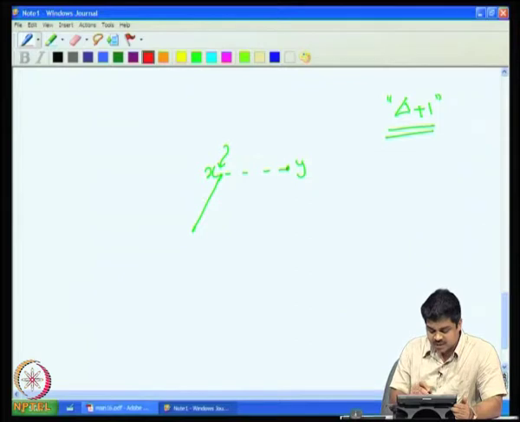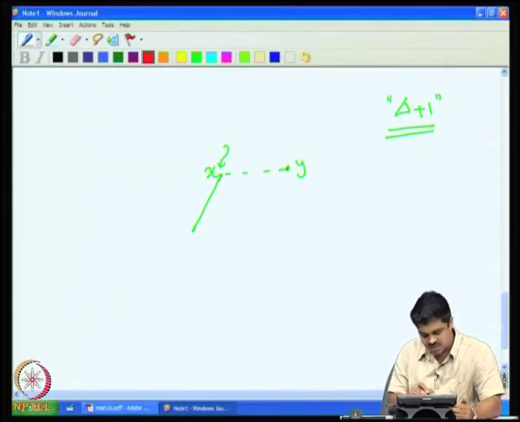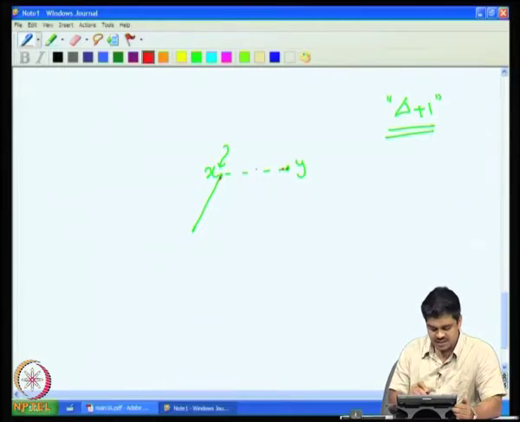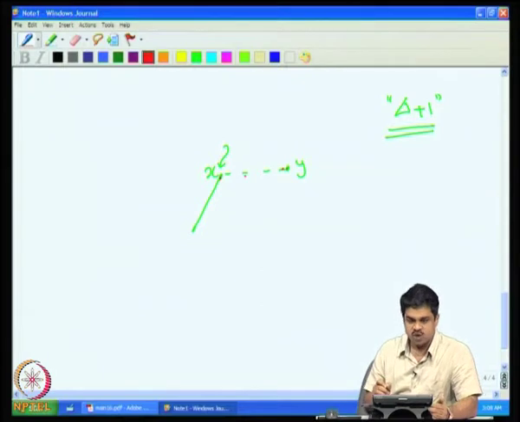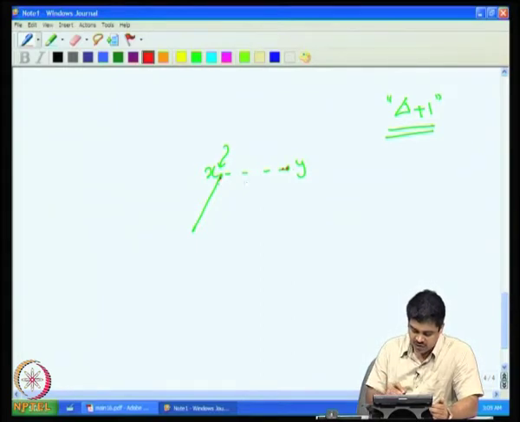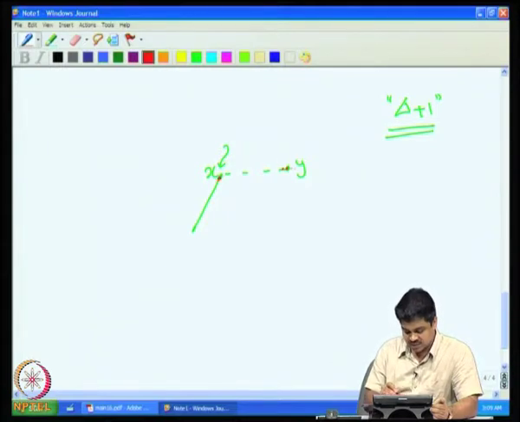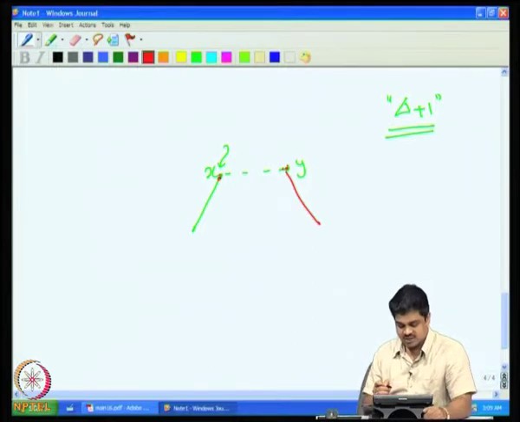Common missing colors are not present, because if common missing colors are there at x and y, then naturally that missing color is enough. We can give that color to xy, because there will not be any conflict either at x or at y. Therefore, we can assume that the missing color at y will be present at x, and the missing color at x will be present at y. Maybe red is missing at x, so then green is missing at y.